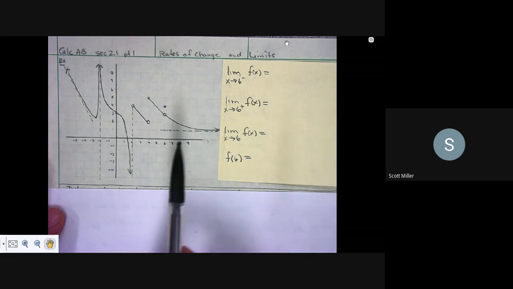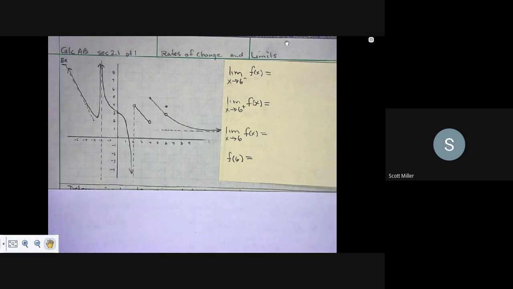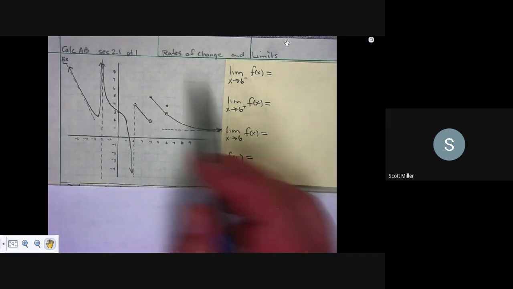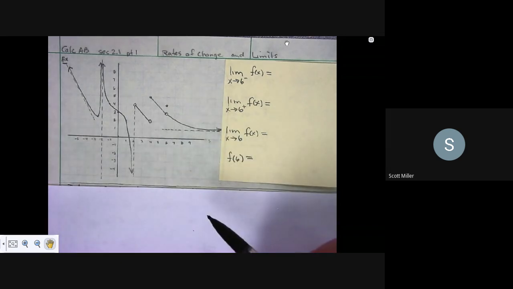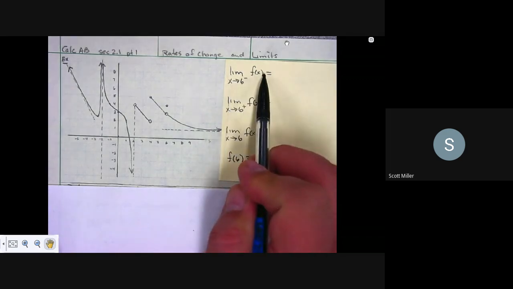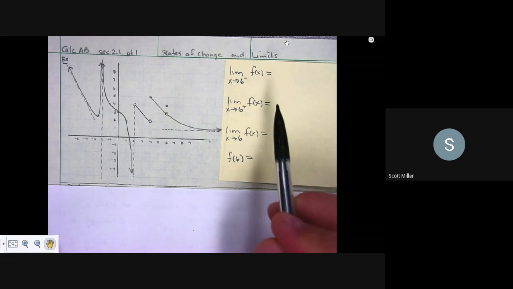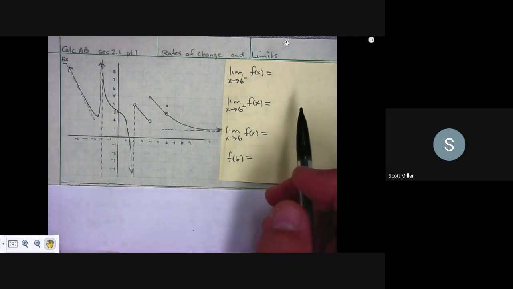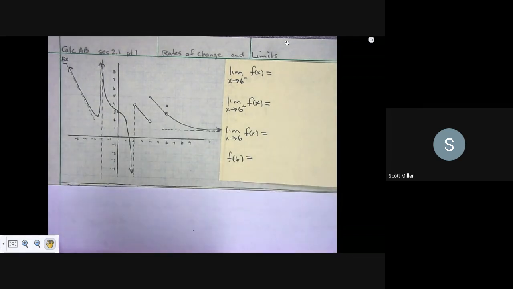There are a lot of problems you're going to be asked of this type. There are so many limits I can ask you to look for here. Here is just one example, and we'll do other ones in class together because this is indeed an AP style question. So the limit as x approaches 6 from the left of this function. Does it have one? Well, if the y values get closer to a number, then it does exist. It doesn't have to get closer to a point on the graph. The y values just have to get closer to a number, and it doesn't have to be on the graph itself.